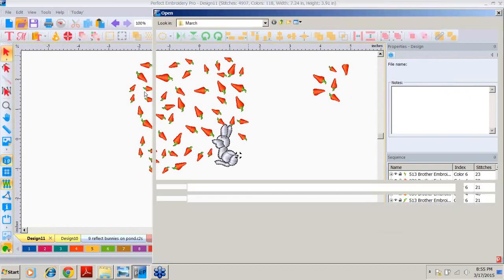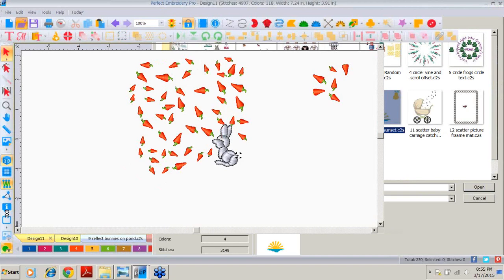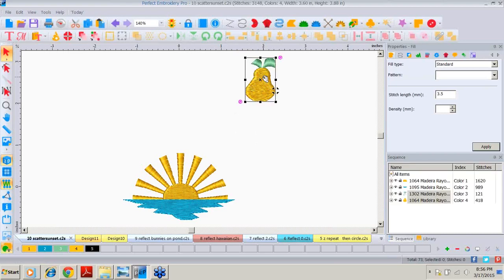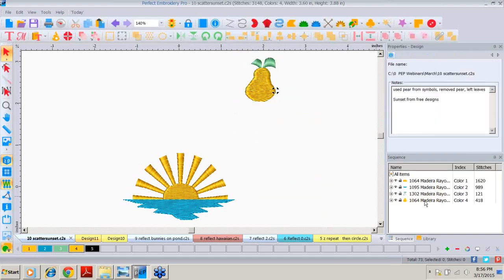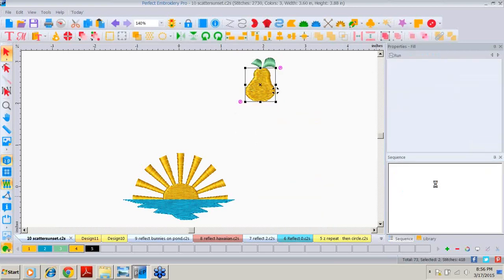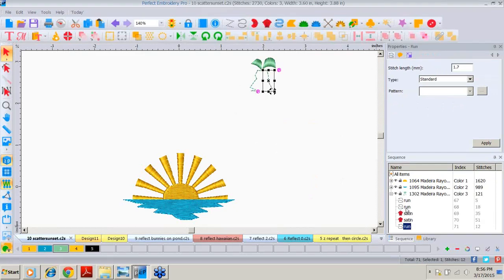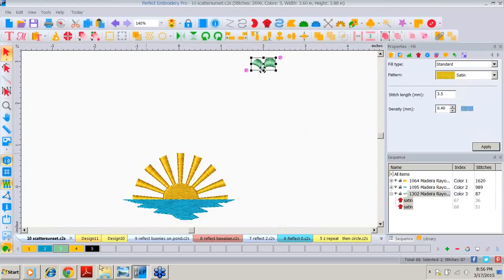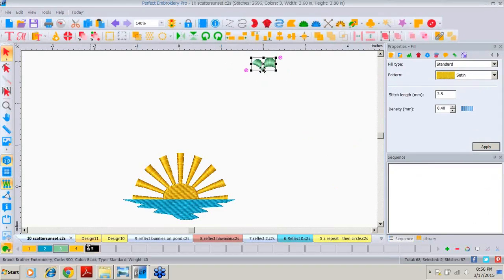I have another design partially started for us to show you that we can be serious with this as well. If I bring on my 3D, now I say serious, but what is a pear doing at the top of my sunrise? Well, let me select our pear. We want to ungroup it. I'm going to come over here and delete the yellow portion of my pear, and I'm also going to hold my control key down and select those runs and delete that. I'm left with the top of the pear.